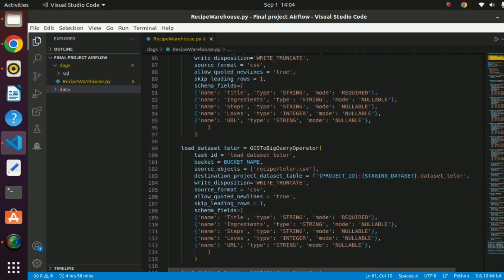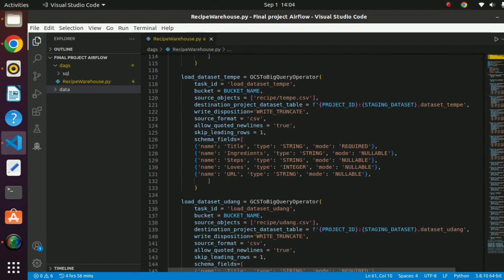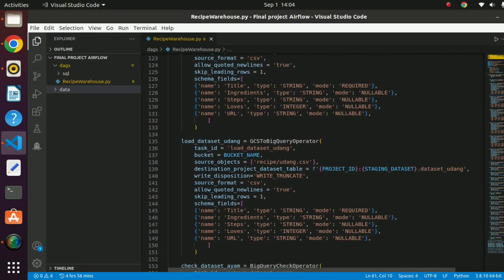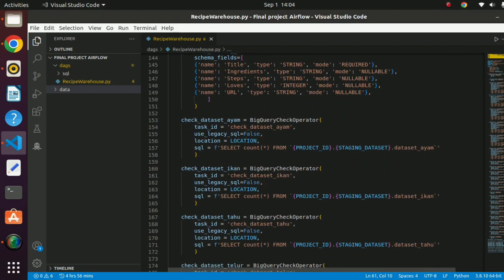So after you have done that, the data will be in BigQuery. Now it is time to check if the data tables were really carried and the rows were carried correctly. So here we will create another function that will check if the data really entered correctly.